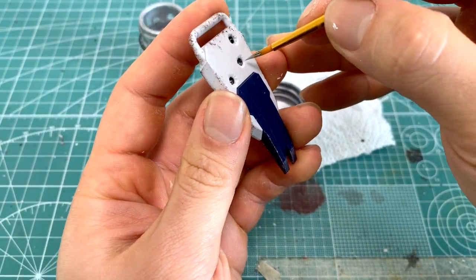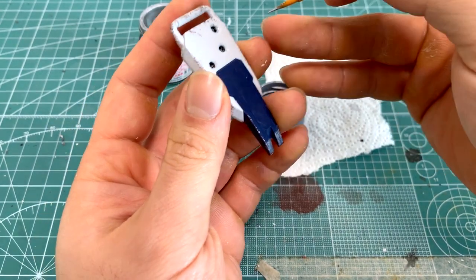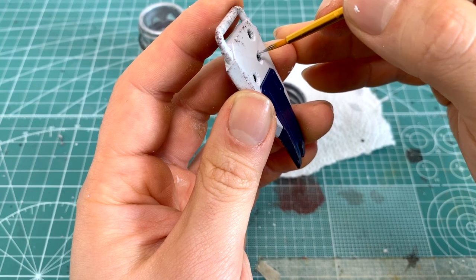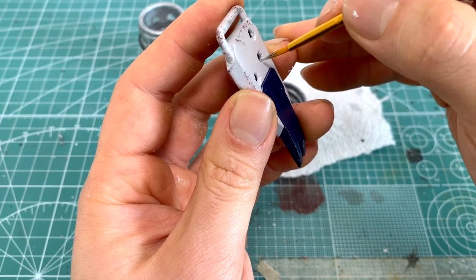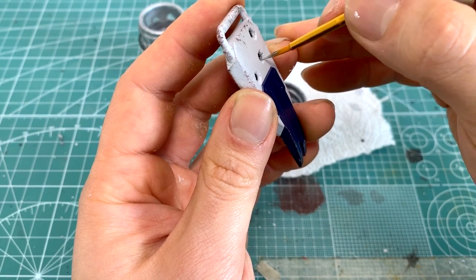There. And we'll move to the next hole. Again, go very lightly, cover the impact area, and try not to go outside the holes or outside the impact crater.